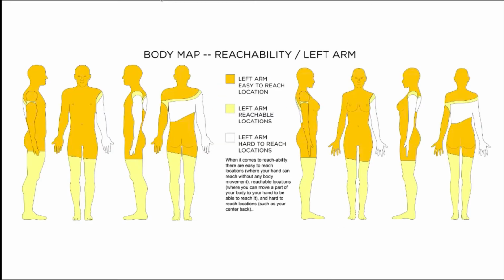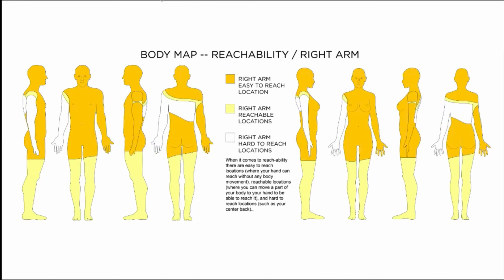Reachability. So for a wearable, this is really important. If you can't reach it easy, you're not going to use it, right? So being able to reach something to interact with it. So if you need to interact with the wearable device, you need to be able to reach it. Right arm, left arm.